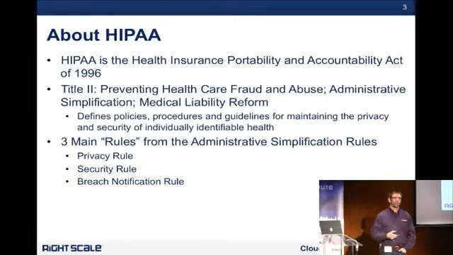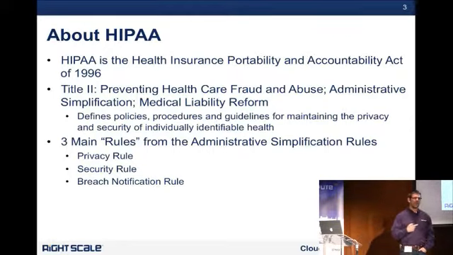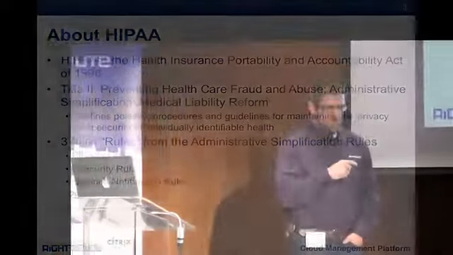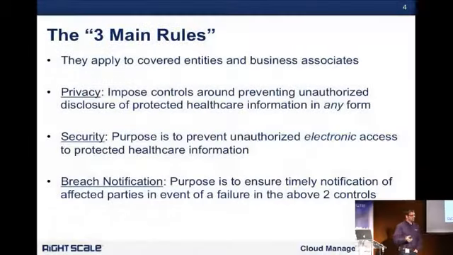So again, the 3 main rules from HIPAA that affect us are privacy, security, and breach notification. We're going to talk more specifically about how the Omnibus Rule changed some things or solidified some things that I think are most important. We can talk about other things, but these are the ones I looked at and said, these are going to bite people. Some of this, for all of you who are HIPAA experts, is just background. I want to make sure everybody's on the same level set.